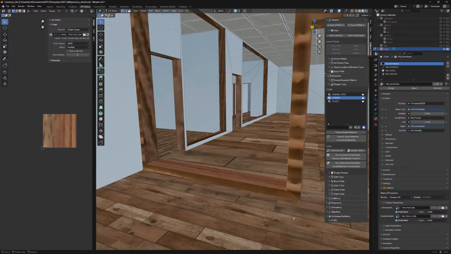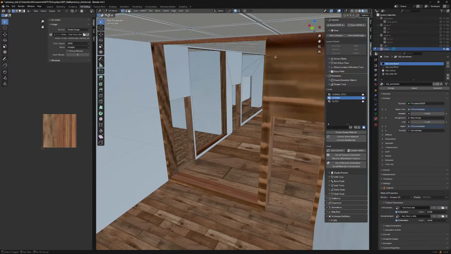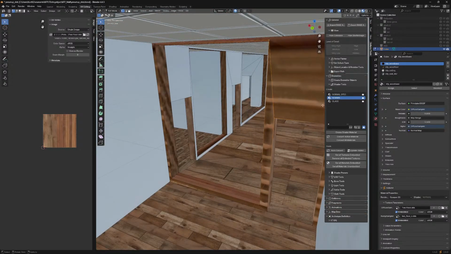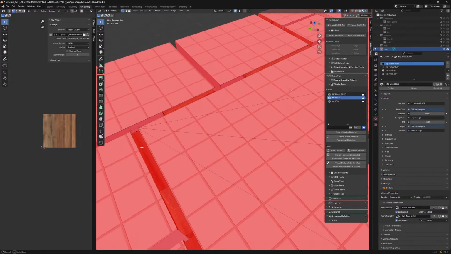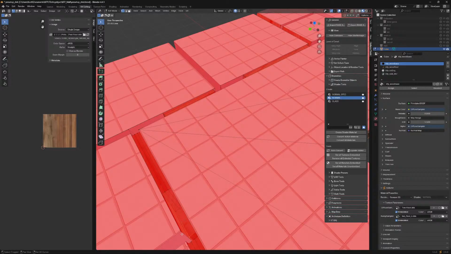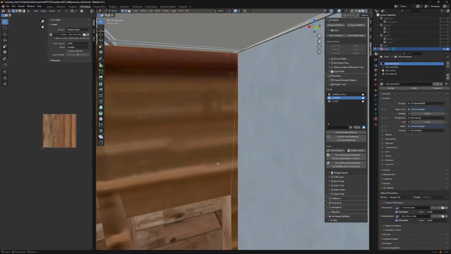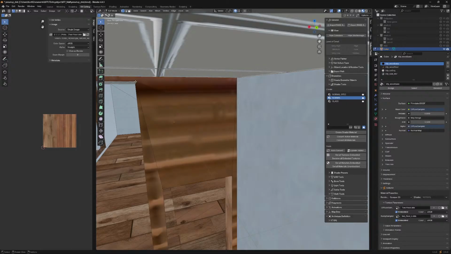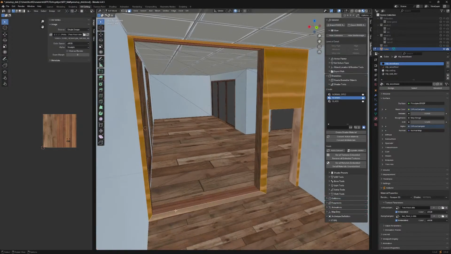So again, that needs... I'm going to re-UV that.